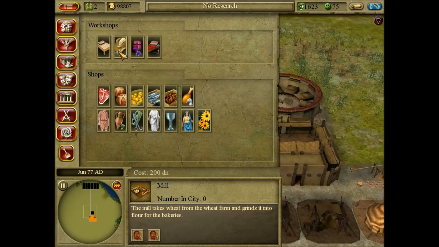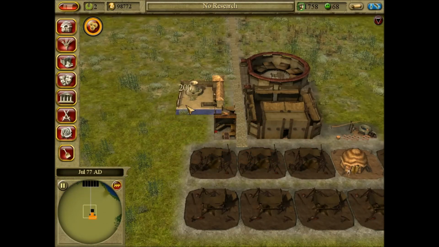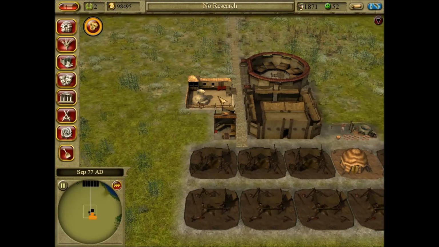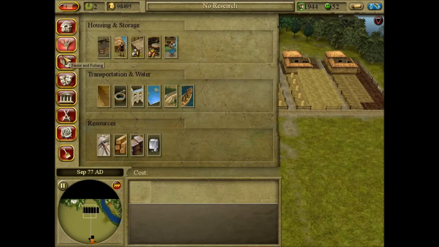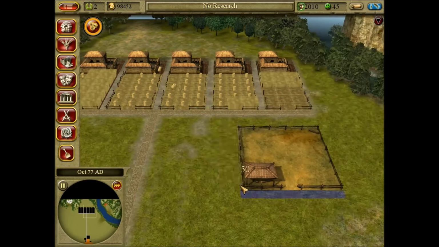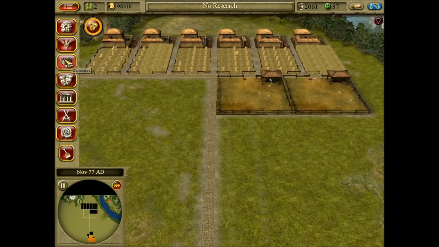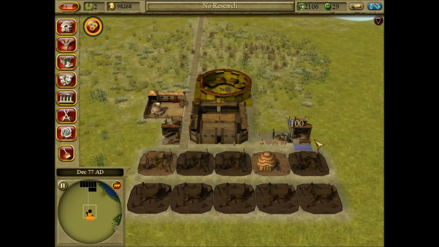I've got to remember how to get one of these. So we have a mill here. Well, I guess we'll put the mill down here. The closer it is to the bakery, the better, because the worker's actually going to have to leave here and go up here to get flour, so it's kind of a pain, but next we're going to build some goat farms. Gotta love goats. Now that we have goats, we're going to need a butcher. So we'll put the butcher over here next to the water.